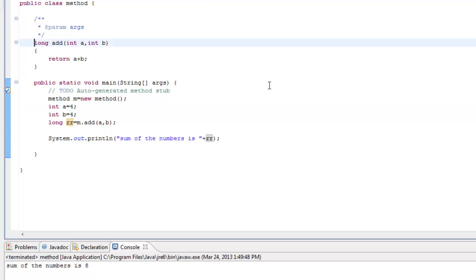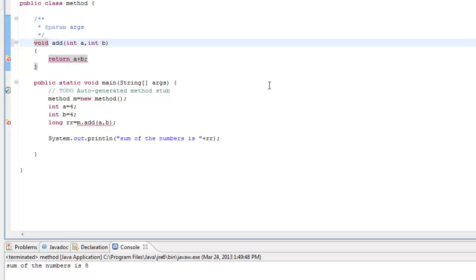Now another addition to this method parameter is variable parameter list. Now suppose we are intending to create a mean of some numbers, whereas we are ourselves not very sure of how many numbers we are going to pass to it.